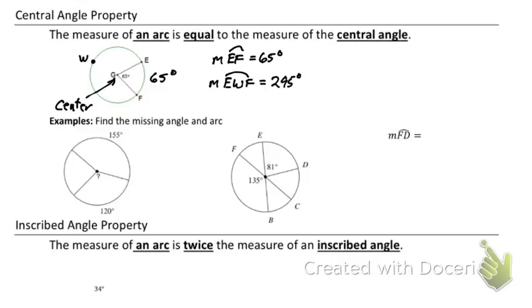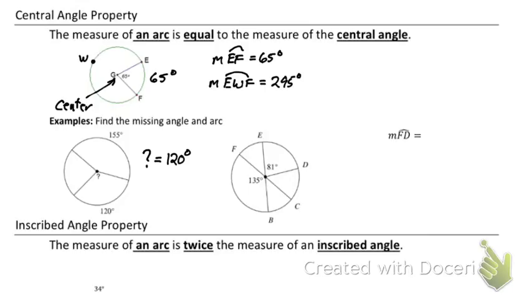All right, so quick example. Find the missing angle or arc. So if you look, we have a little question mark right there. It's not going to take a whole bunch of work. Can someone tell me what that little question mark equals? It's going to be a degree measure. It's going to be 120 degrees, because if the measure of the central angle equals the arc it cuts, and I know the arc it cuts, I also know the measure of that angle.